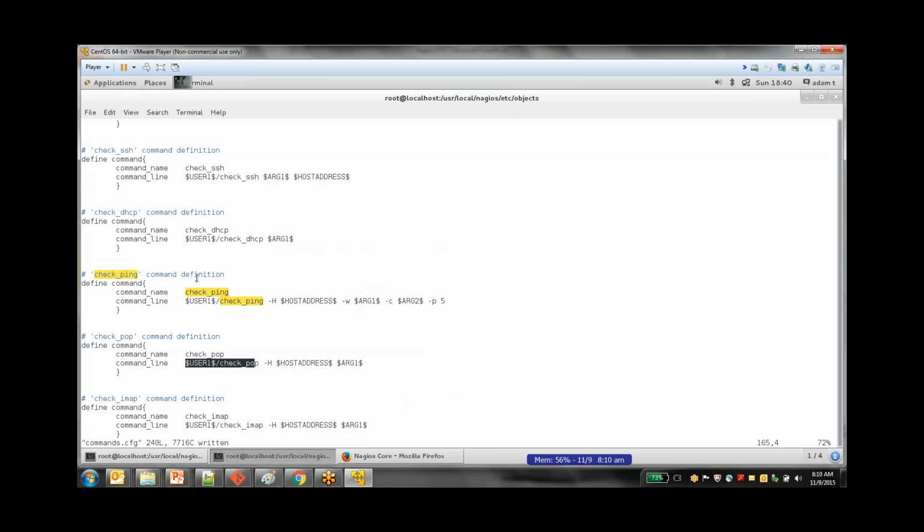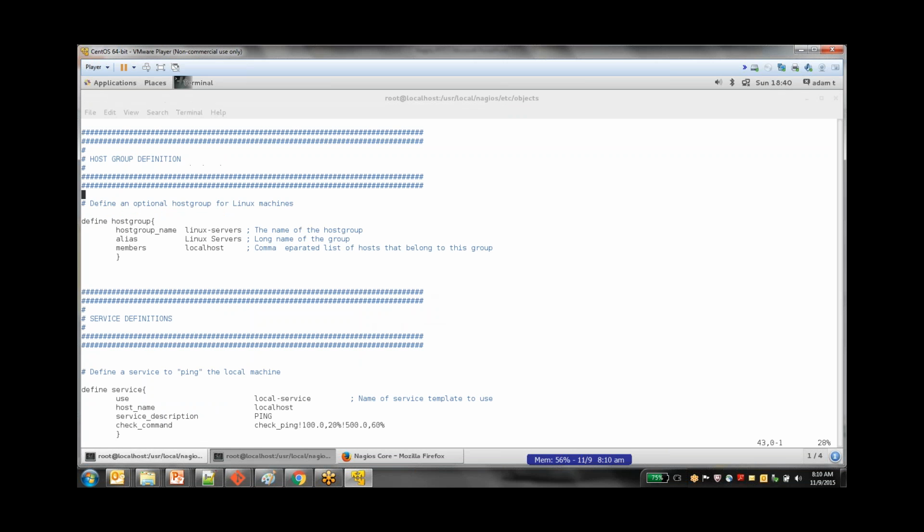Those values are taken by a standard macro called arg1, which represents the first parameter you have passed to this command definition, and arg2 represents the second parameter you have passed to this particular service or command.